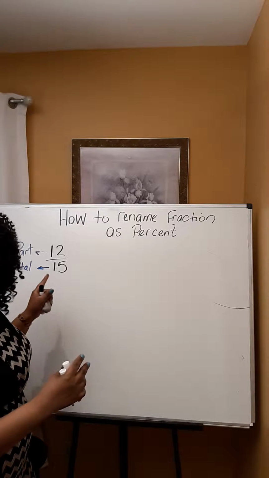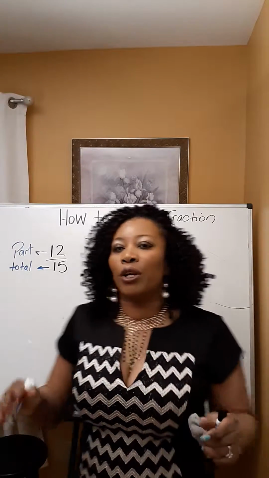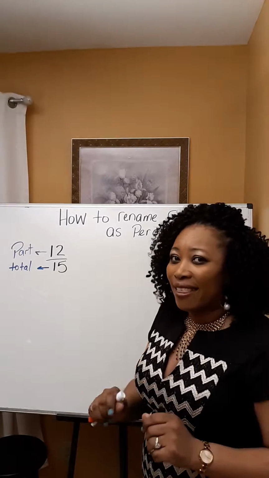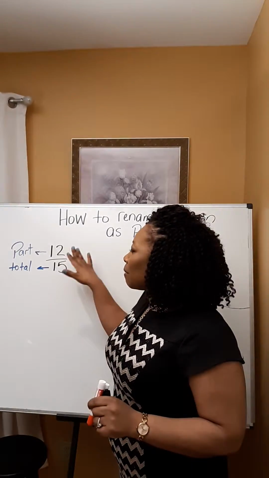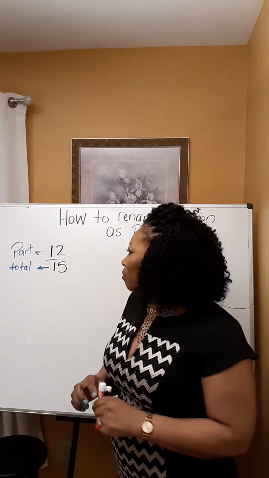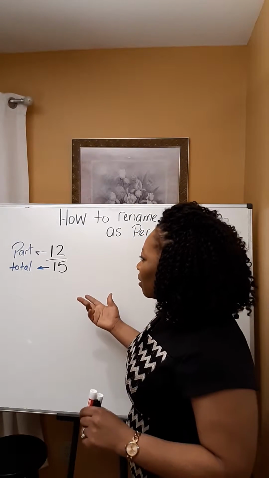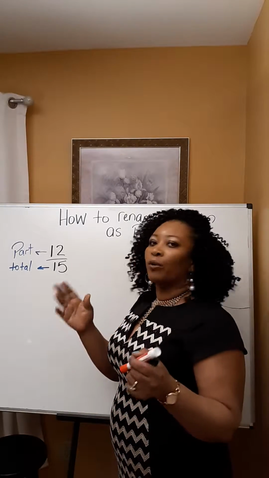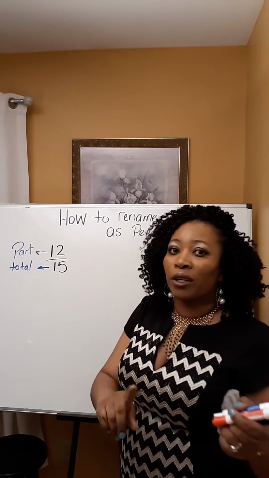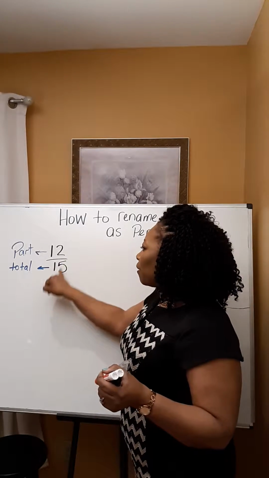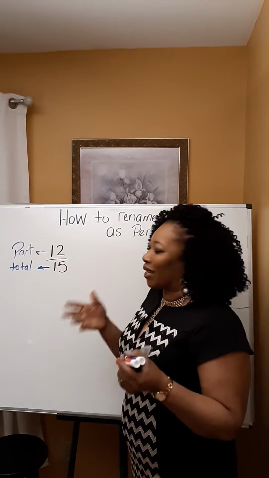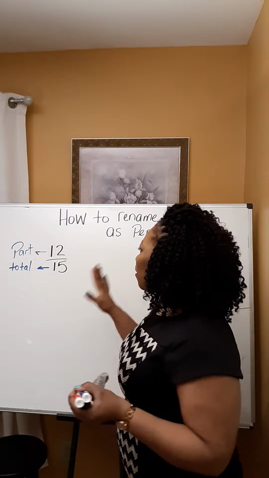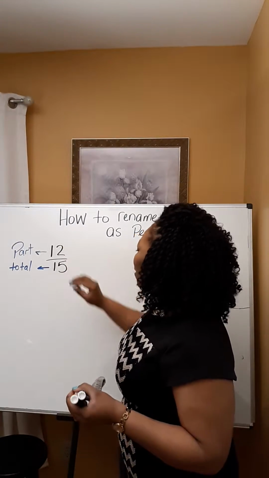So before we start with our conversion, we're going to simplify. The first thing you want to do before you start anything is find a way to simplify the fraction if it's possible. So you're looking for common factors. Let's say you have no idea where to start. You know 2 is not going to work, and it's not going to work because 15 is odd, 2 is even. You cannot divide an odd number by 2 evenly, correct? So therefore, 2 is not going to be an option.